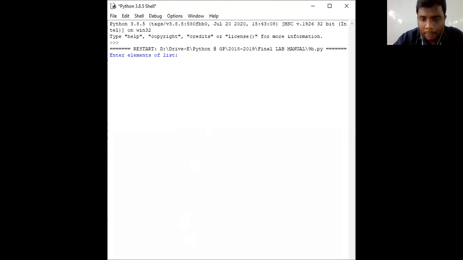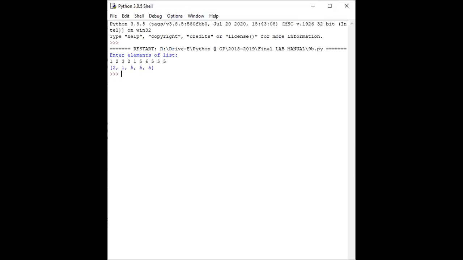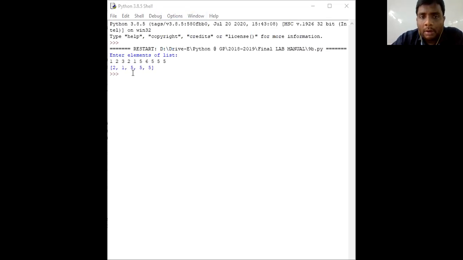Like in the program we have discussed elements like 1, 2, 3, 2, 1, 5, 6, 1, 2, 3. These are the 10 elements which we have discussed. So the duplicates are 2, 1, 3, 5. 2, 1 and 3 are the duplicate elements in the program. Clear, all of you? Hope everyone has understood the program of 9b. These are the duplicate elements. Clear?